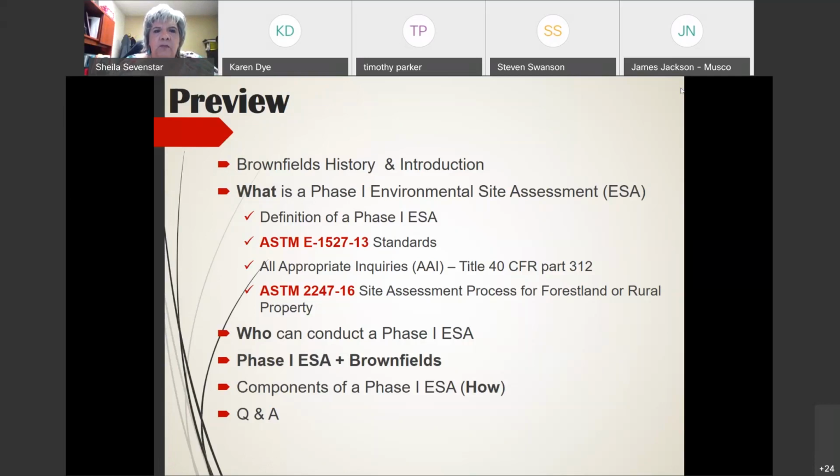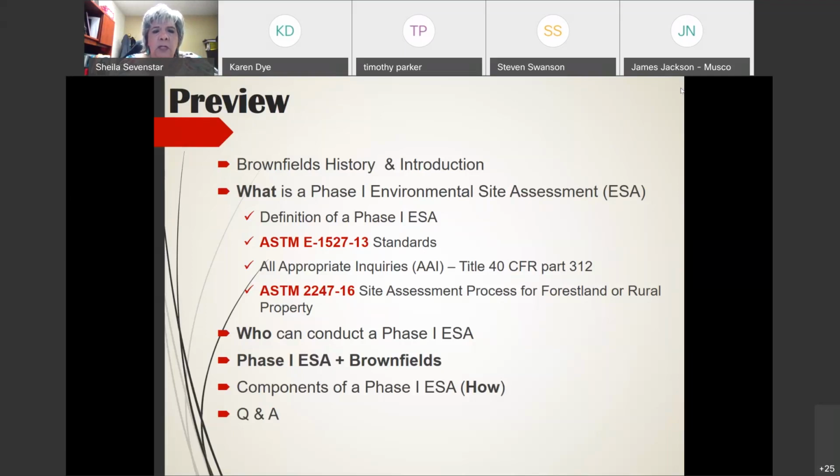This is just a preview of what we're going to briefly discuss: the brownfields and the history, a brief introduction, and what is a Phase 1 environmental site assessment according to the ASTM standards. Something new that I'll talk about is ASTM E2247-16, a site assessment process for forest land or rural property, which I'm sure is a lot of what we deal with, and a lot of other tribes as well.